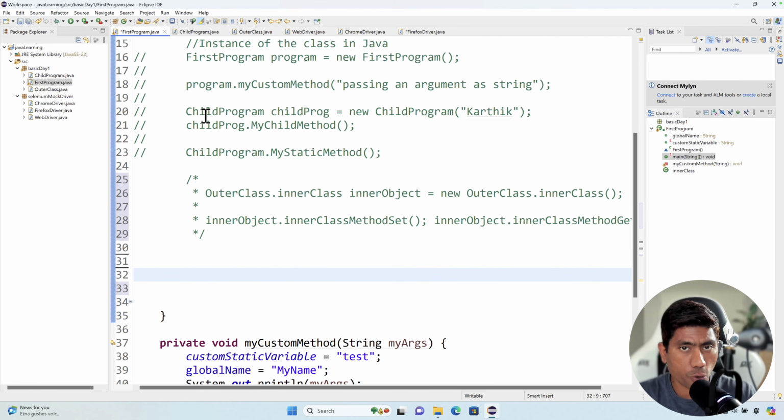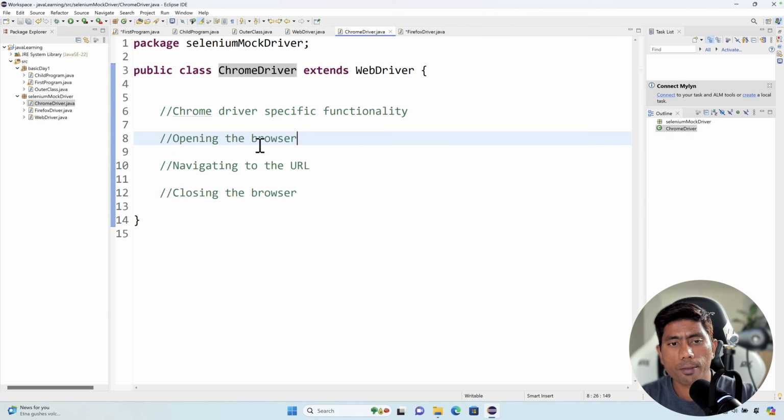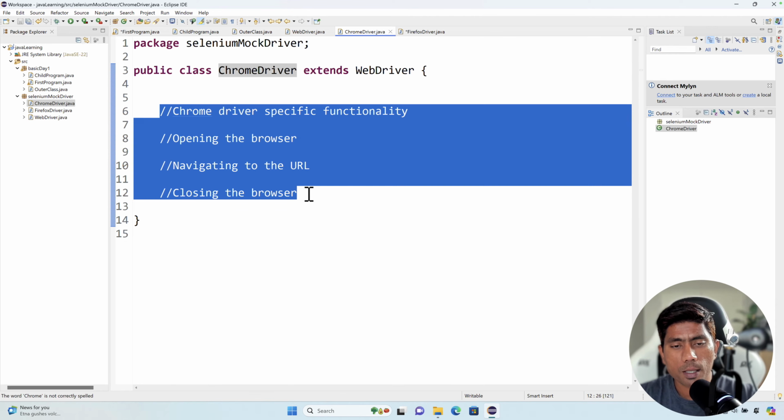And now what I'm going to show you is the beauty here. If I'm going to create an instance for the Chrome driver, like that, is equal to new of the Chrome driver. And you notice that I have not written even a single line of code on this class file, right? So this entire class is right now without any single implementation of any method as such.